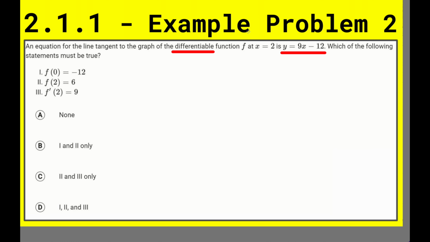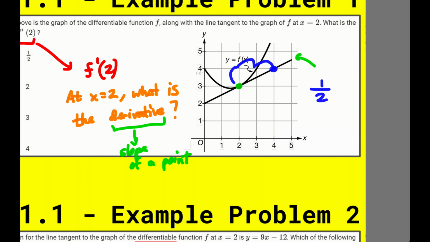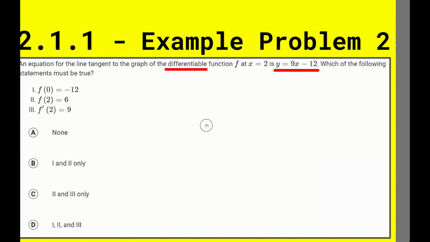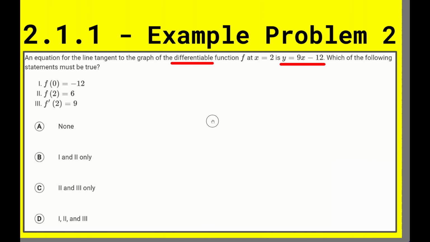Okay, so before in the other problem, we just had this line that's already there. There's a certain equation of that line if you really wanted to figure it out. The slope is 1/2, so you can just say it's y equals 1/2 x plus 2 in this case, because the y-intercept is 2. So there is an equation of that line. We just didn't really need it because we were just looking for the derivative, which was that 1/2. This one, though, it's saying that there's a 9x minus 12 for that function. So what I'm actually going to do is graph this out. So when in doubt, graph it out.